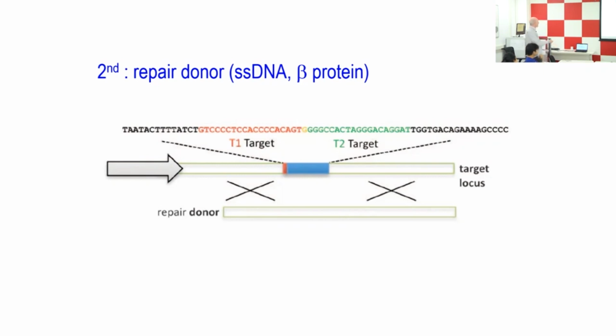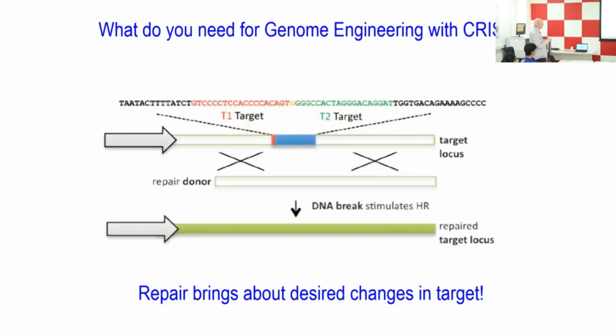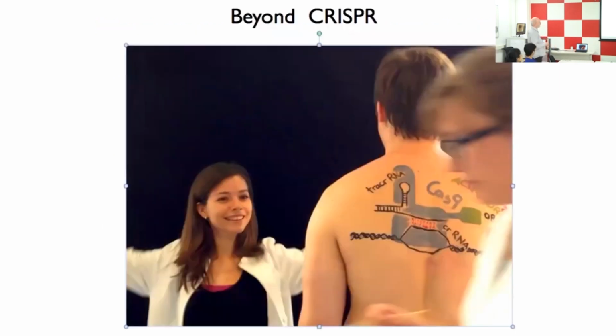If you remember, in one of the previous tools, what we had was a cleavage by a restriction enzyme, for which we had incorporated a site in the place that we wanted to edit. In this case, we do the same, but the cleavage site is not fixed. We can fix it at our will because we have the possibility to cleave the DNA at a specific site there. Okay, so repair of this cleavage is what at the end brings about the changes in the target. Okay, so that was one of the very, very early possibilities to use this thing.